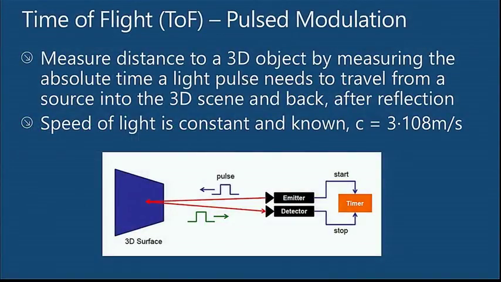Originally, we had this concept called time of flight. We've actually had this around for a while now, it's just been very, very expensive. And there's two different types of time of flight. This one is pulsed time of flight. What we do is we take light. Cameras play with light, 3D sensors play with light. But in this scenario, we're taking infrared light, and because it's light, we know it moves at a constant speed, the speed of light. It's a stupidly fast number.